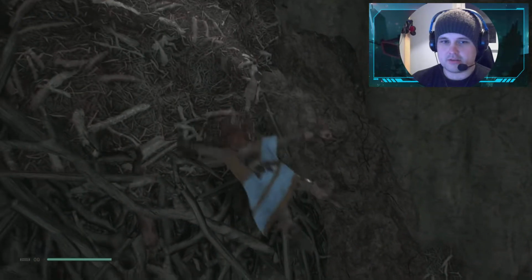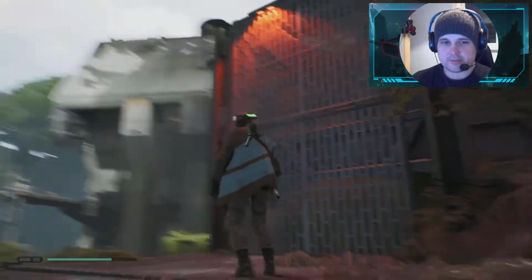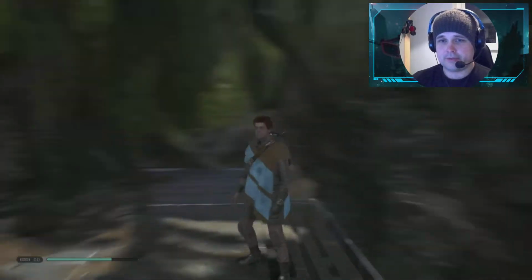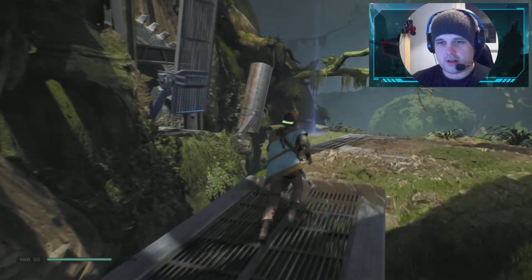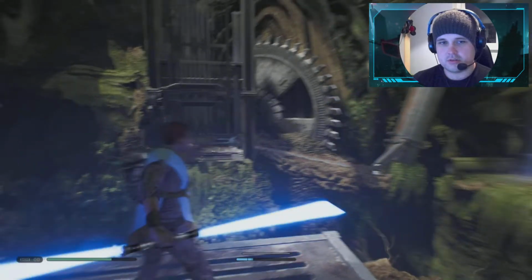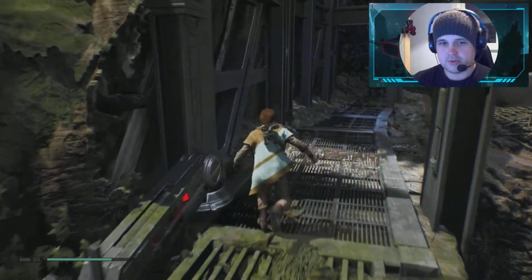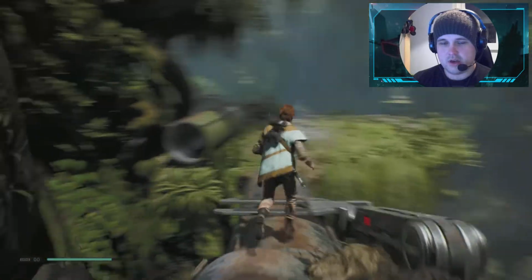Now to answer my question, if I can... looks like I can't climb on that. Maybe I can. I need to think. Use my brain. You know what? I'll figure it out another time. And now keep pressing forward. That takes care of that flying nuisance. Voila!